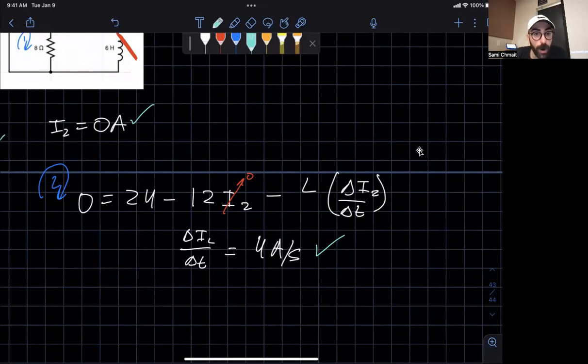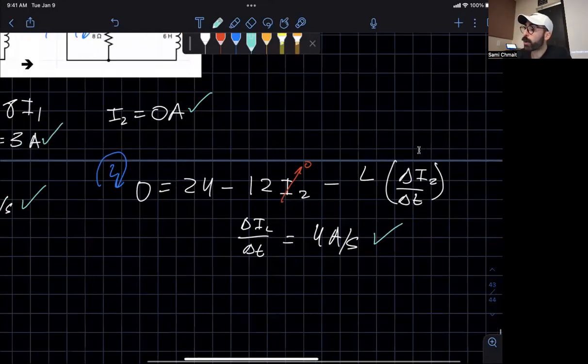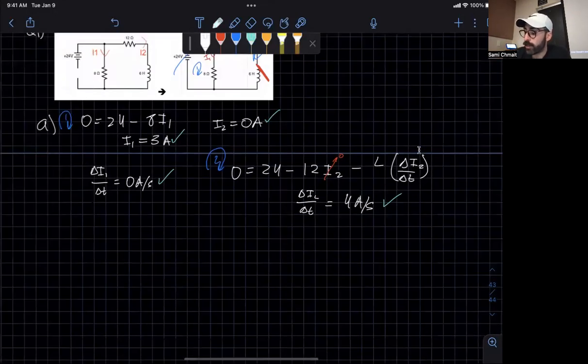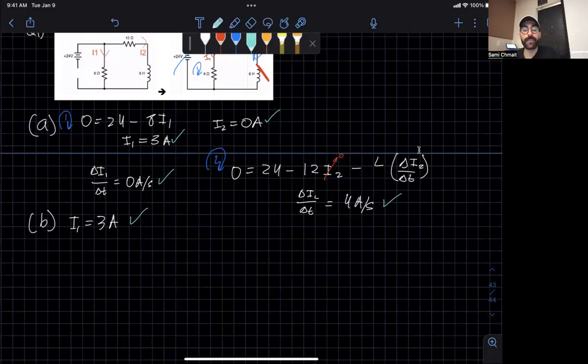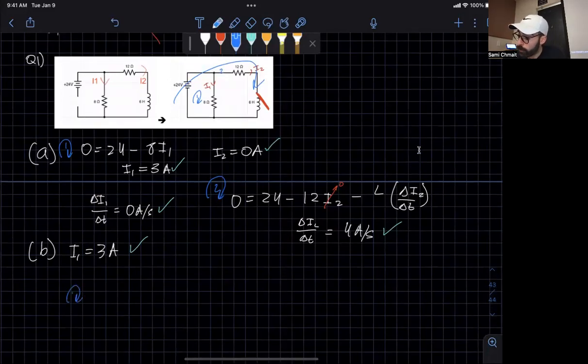Now, within part B, we're asked to calculate at steady state. So per the reasons we've already discussed, I1 is not changing. There's no inductor there. There's nothing that's going to be changing over time. We've already shown that the change in current over time is equal to 0. So therefore, I1, again, is going to be equal to 3 amps. Now, I2 is different, because when it reaches steady state, the inductors act as wires. So when you consider doing your loop equation again, we'll use the same I2 as before. We'll rewrite everything.